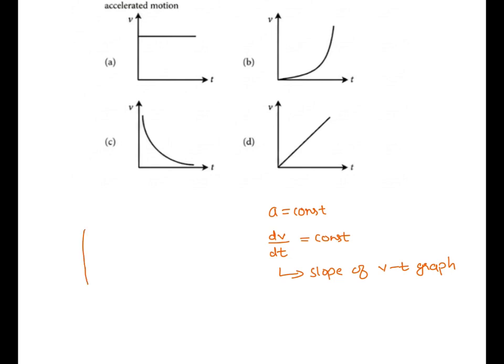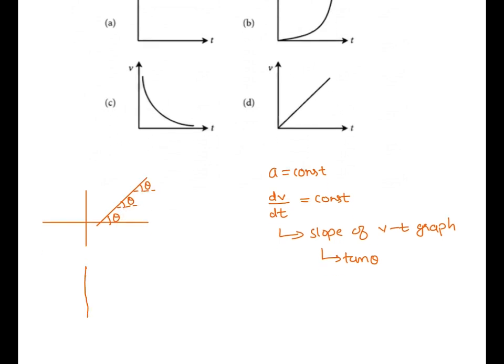Suppose this is one graph. Let this be the graph, and the slope, this angle is theta. And you see every time this angle theta is constant. The line is making an angle theta with the horizontal direction. Tan of this theta is the slope, right? So what is slope? Slope is nothing but tan theta. Theta should be with the horizontal direction. So for a straight line, I can say this theta is constant, right?